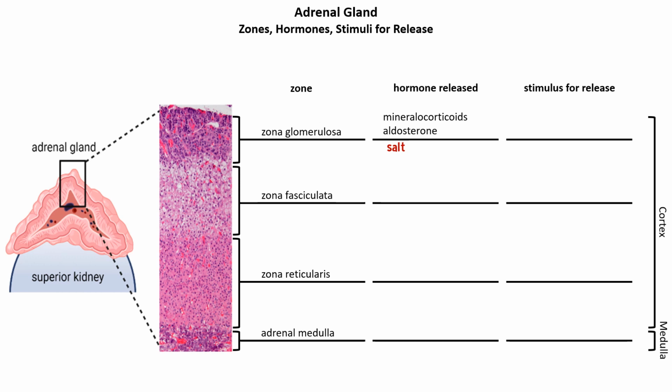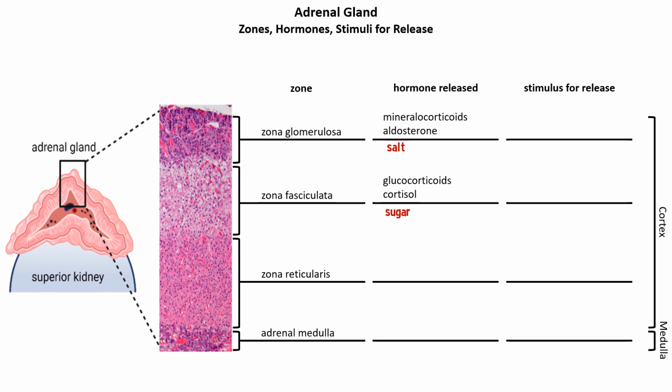Now the zona fasciculata is releasing a class of hormones known as glucocorticoids. And the one that we want you to know about is cortisol. The name gluco tells us that it has something to do with sugar. And indeed, what cortisol does is trigger the body to ensure that there are robust levels of blood glucose floating around in the body, because the body will need that in times of stress. So this is when cortisol gets released, in times of stress, when the body needs plenty of glucose so that it will have that available for the cells to make ATP.